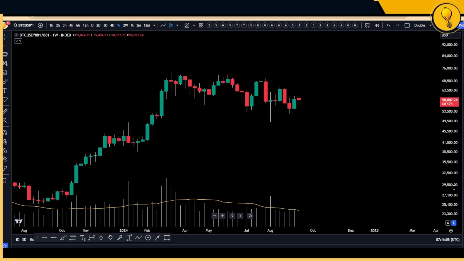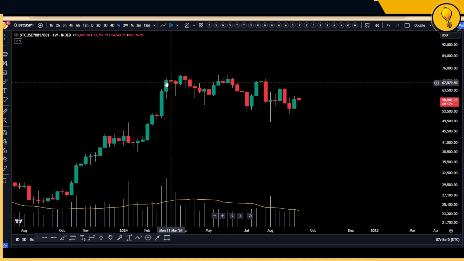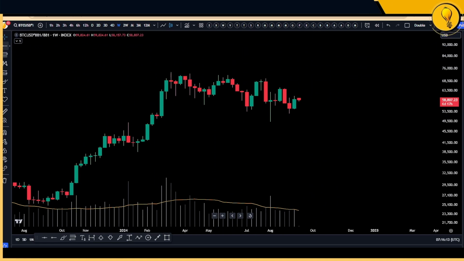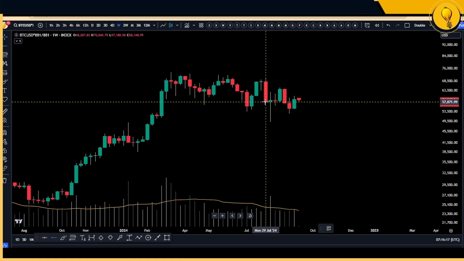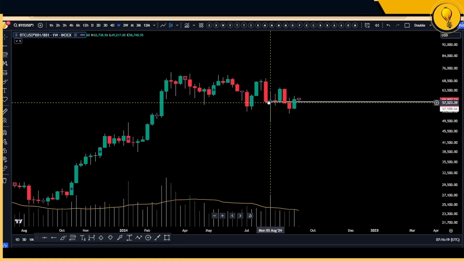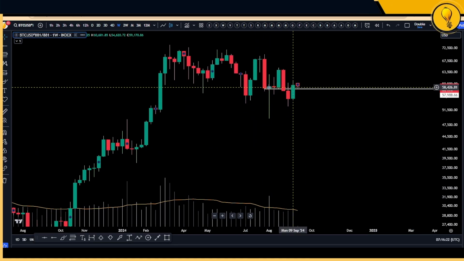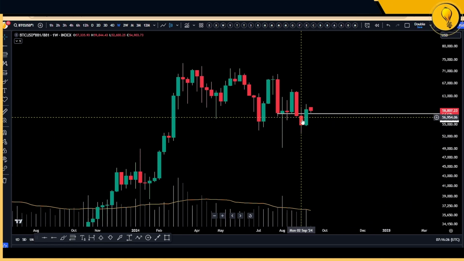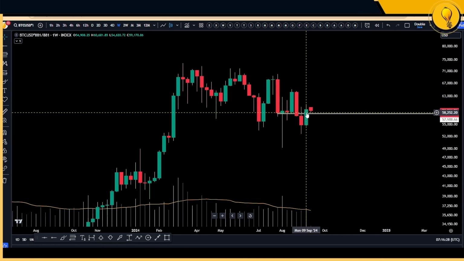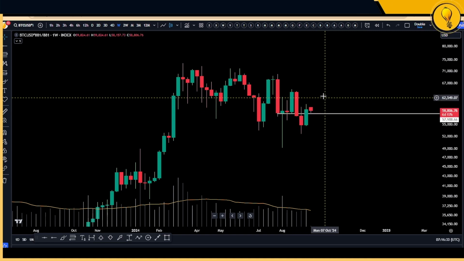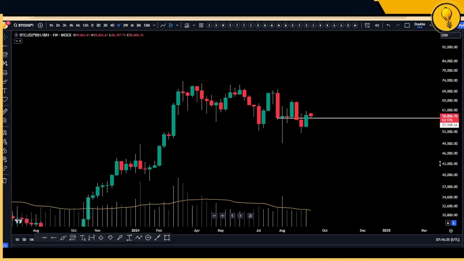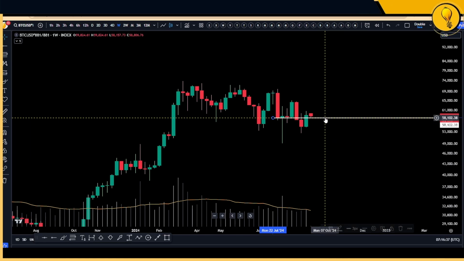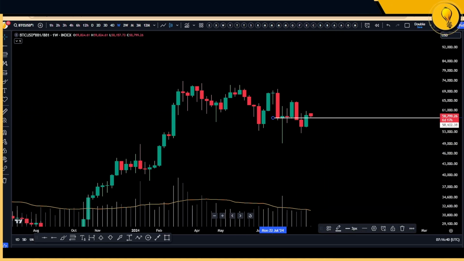So my goal over here is to narrow down what you should be looking at. If you are looking at the weekly, you should be turning off all your indicators. In my opinion, turn off all your indicators. Don't look at any indicators in the weekly. Simply look at two things. Right over here, you want to look at this level, at around, let's say, I'm going to zoom in for you, 57,800. You can see that the most current weekly closed above this level. We are testing it, and we want to see continuation from that level. But that is not as important as going over to the dashboard.